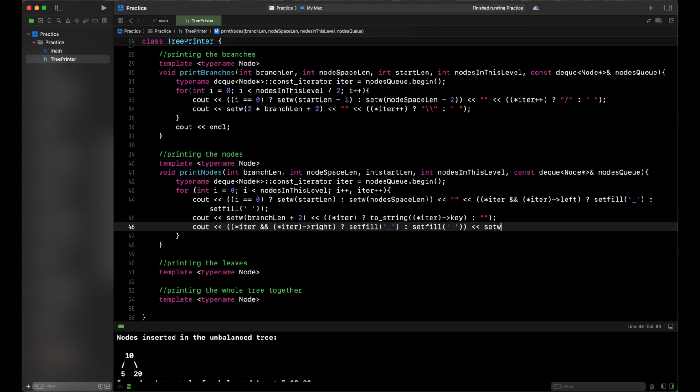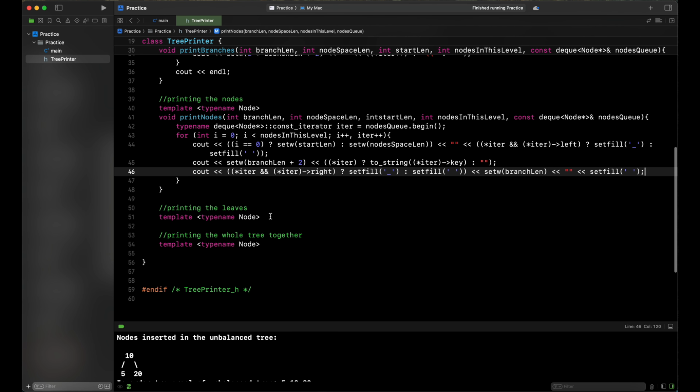I'll put setw for the branch length. And then setfill there. So we determined the differences between the nodes and the spaces as well, if need be.